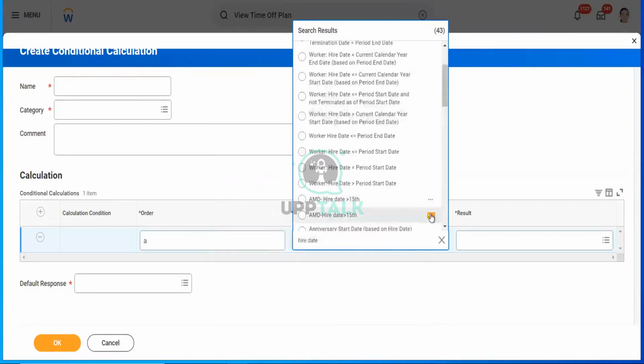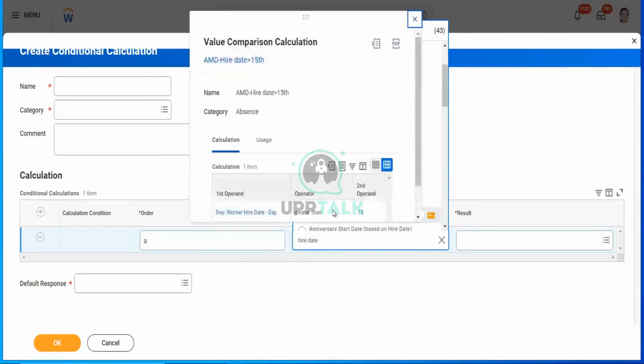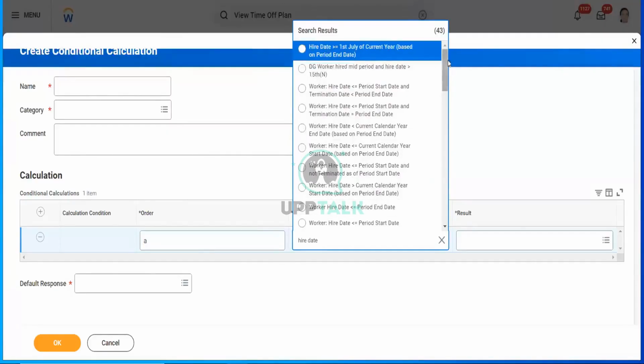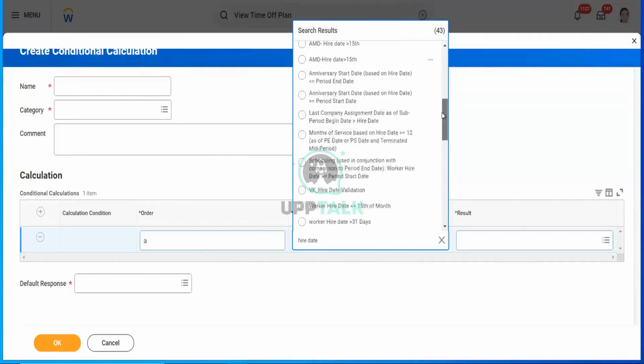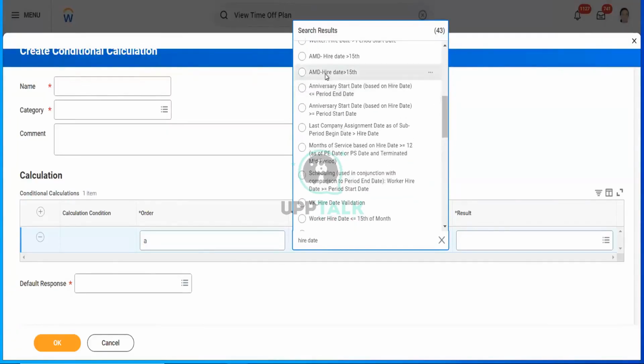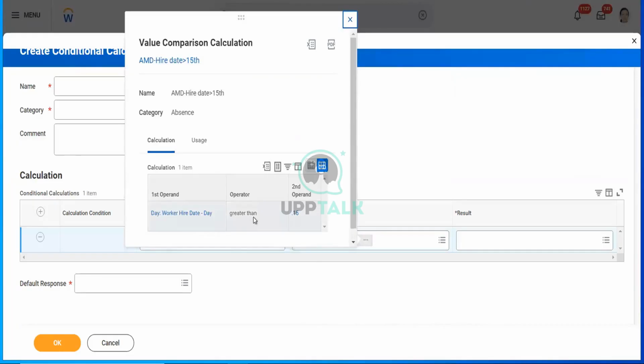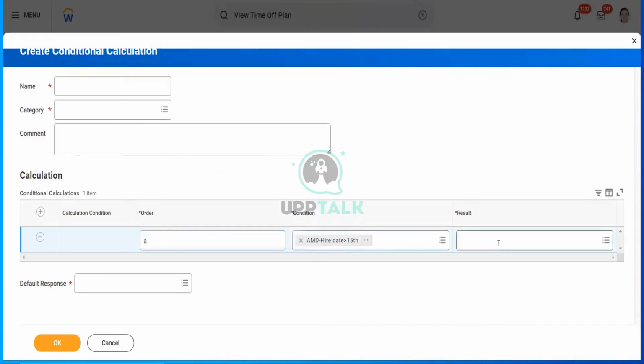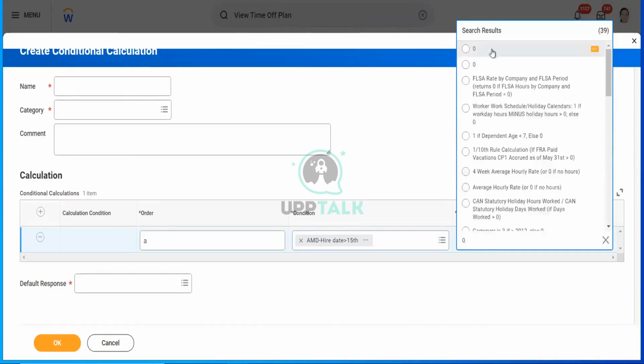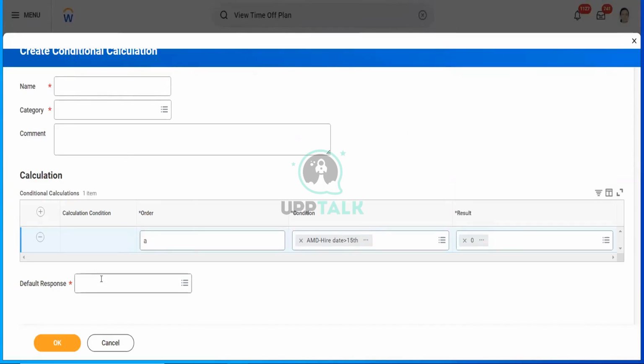We are looking for the 15th. I will use this. Now it says for whom the hire date is greater than the 15th, for them this, and for the rest give this.